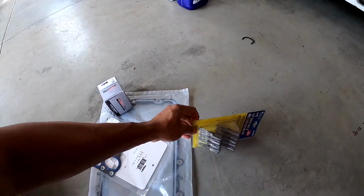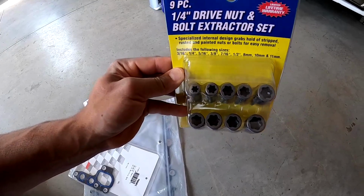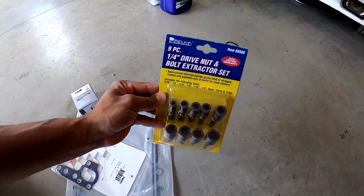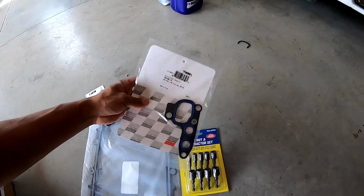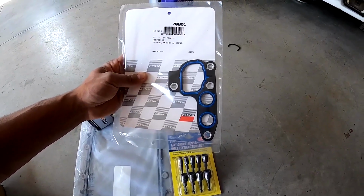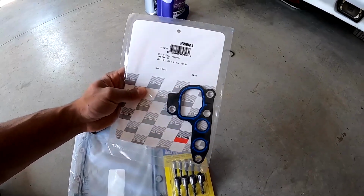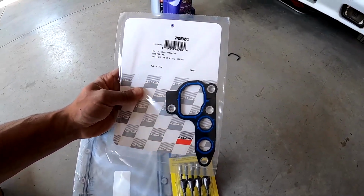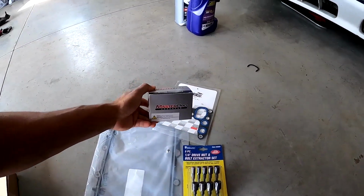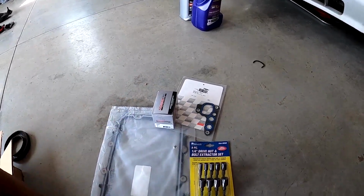All right, so we're back. I went to Harbor Freight and got these. There's supposed to be some type of extractor set to get rounded bolts out, as long as they haven't been too rounded. So hopefully these work. This gasket goes behind the oil filter housing, and I guess the 4.6 and all those motors like that have been known for this to go out and be leaking. So while we're right there, I'm going to go ahead and replace this, because it just makes sense. And then these are the bushings for the power steering rack. So we should have everything we need now.